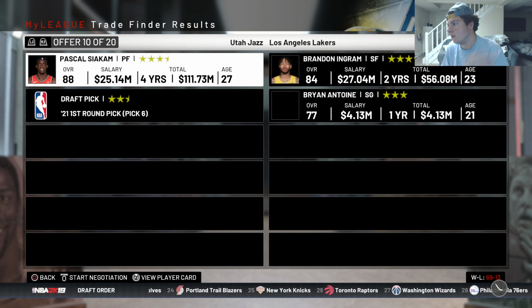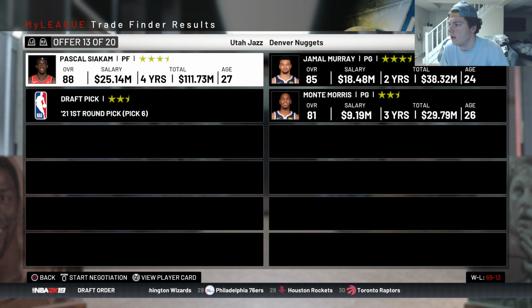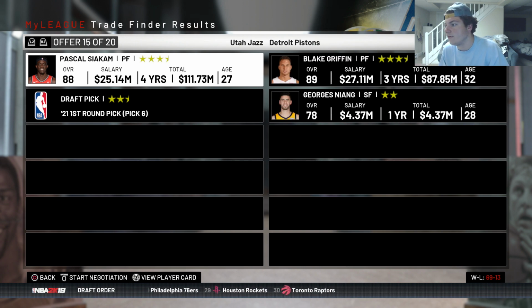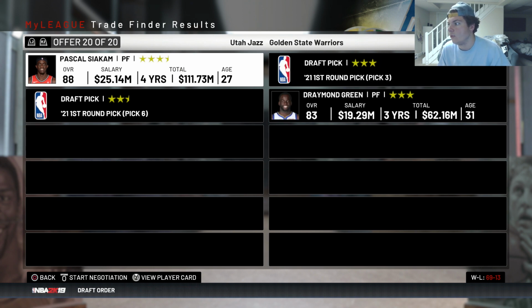Boogie's just not a power forward at all. D'Lo. I really like D'Lo. I just don't have a place to play him at all. Murray, Oladipo, Blake Griffin could be an option. Devin Booker and TJ Warren. Again, no place to play him.